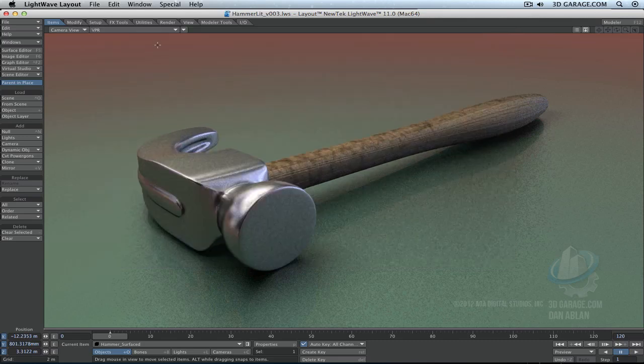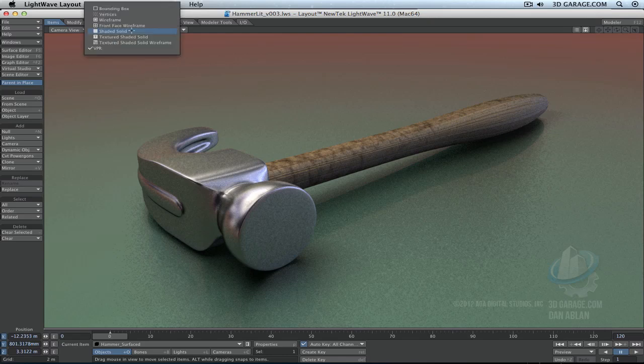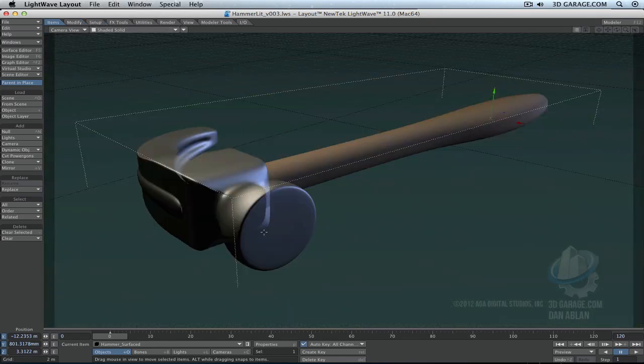So let's go ahead and use this hammer scene just to set up some animation. We're not going to animate the object. We're just simply going to animate the camera. And so to do that, I'm going to change to shaded mode. And that gives us back just more of a traditional OpenGL view. And the reason I'm doing that is because animating with the VPR on is great for surfacing, but not needed when it comes to animating, just because it's calculating so much, and we really want real-time feedback when we're animating.